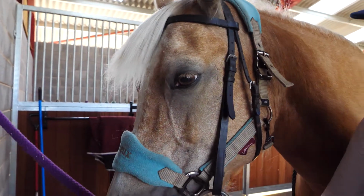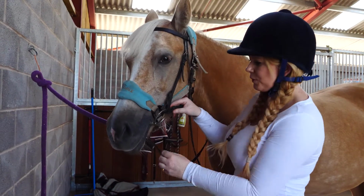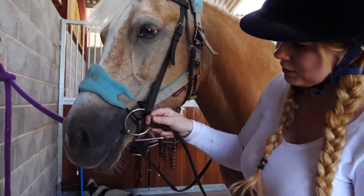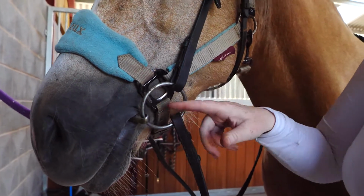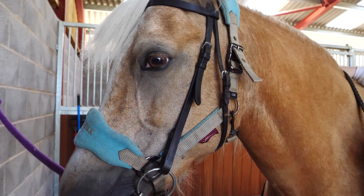So if I turn Amelia this way, you can see it's fully tacked. With the creases as well, you want to see at least two creases there. You don't want it too tight, and you don't want it too loose that she can't feel it. So here is just right for Amelia. She's got her crease there, so that means it's correct. So now we'll get the saddle.